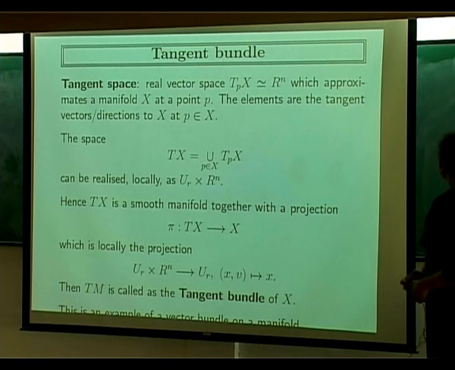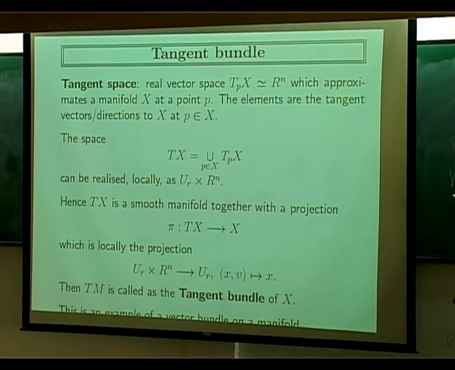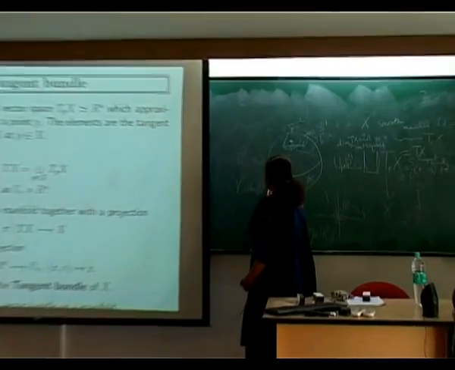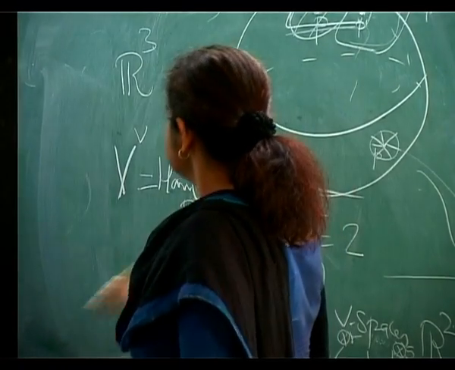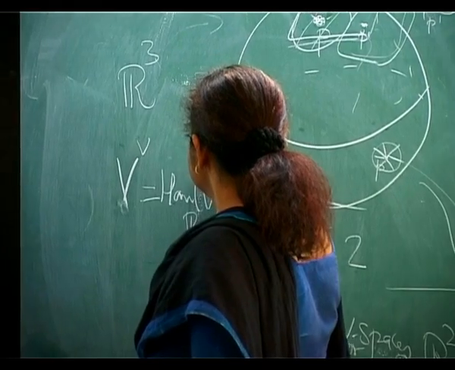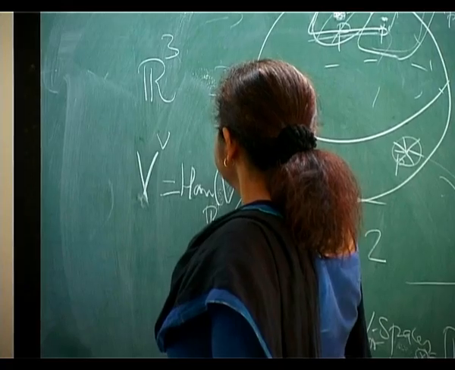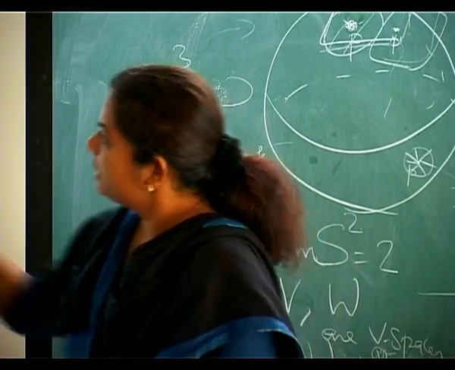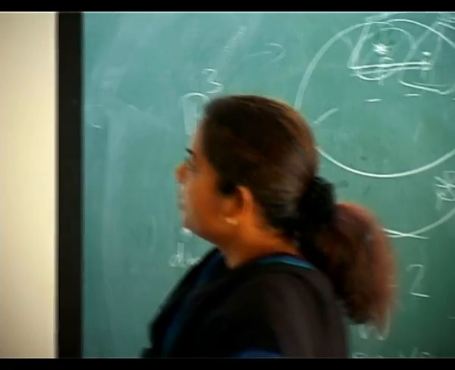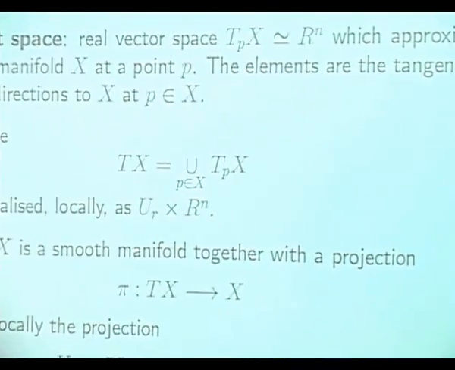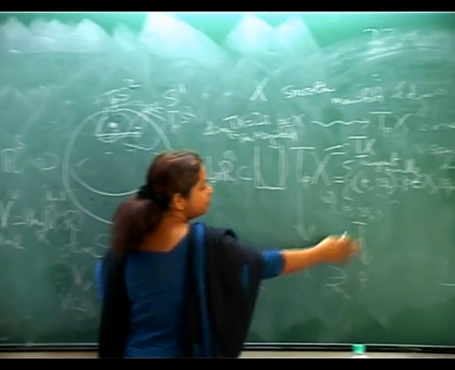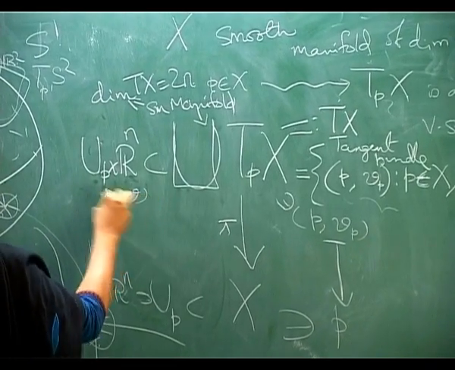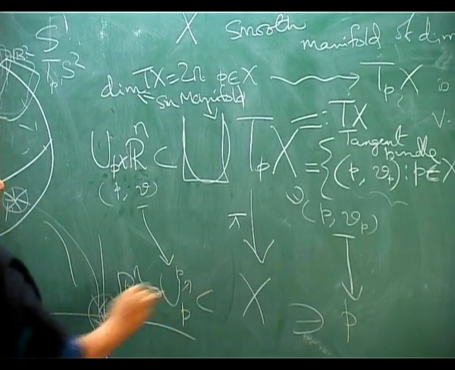This is what we know. If I have a vector space, then one can define its dual. This is just the linear functions on V, the R-linear functions. Again this is of the same dimension. Suppose V has dimension K, then the dual also has dimension K. So when we have this tangent bundle, the fiber of the natural projection map is locally just the projection where a point P and a vector is just sent to P, right?